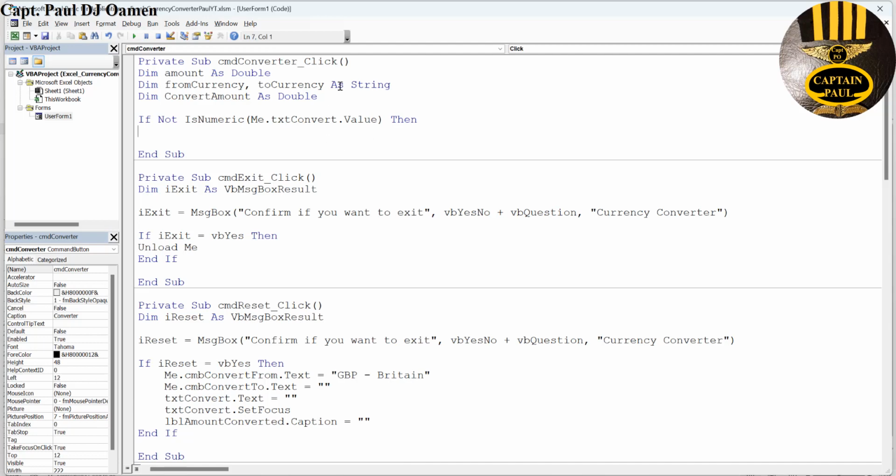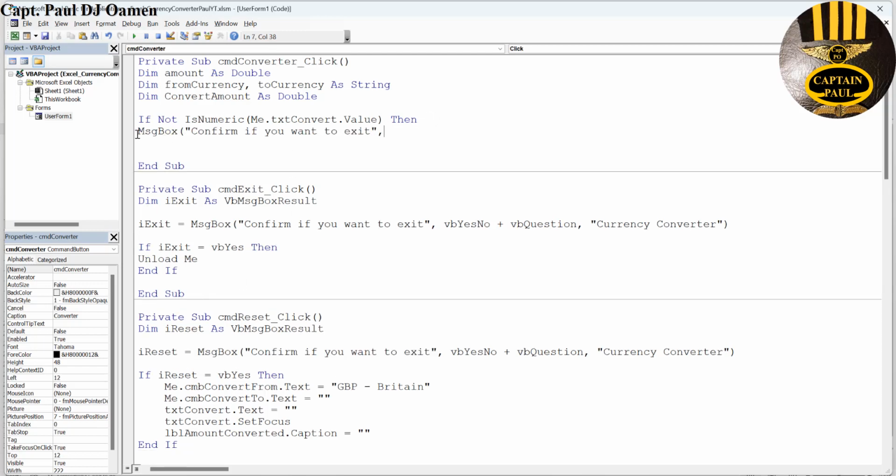Okay, let's copy this. I'm going to need this anyway. Copy that. I just say MsgBox. First of all, instead of copying all of this, paste it right there for the message box.